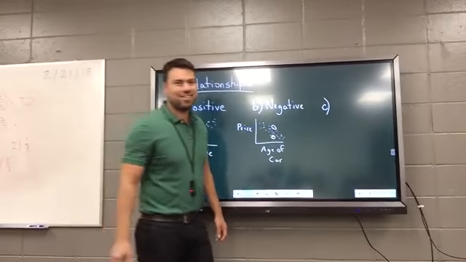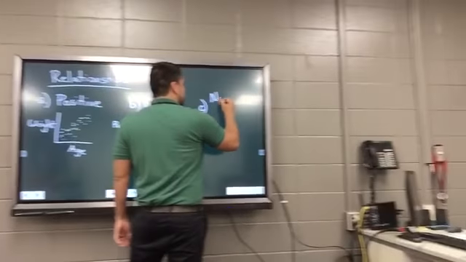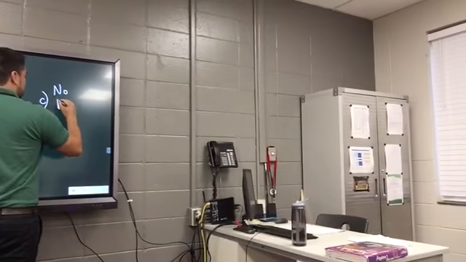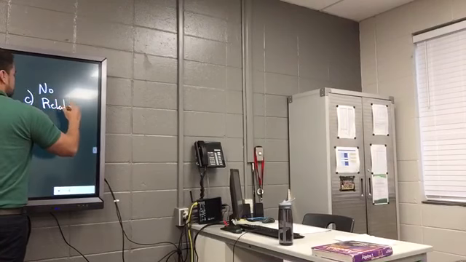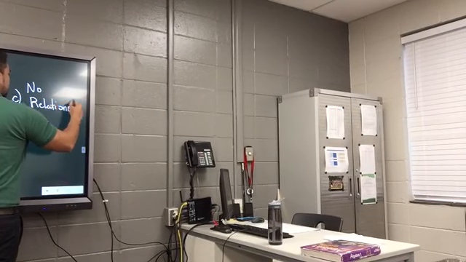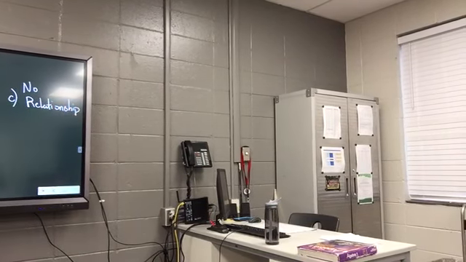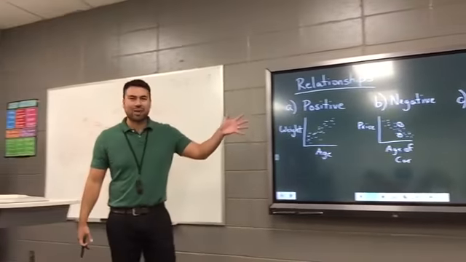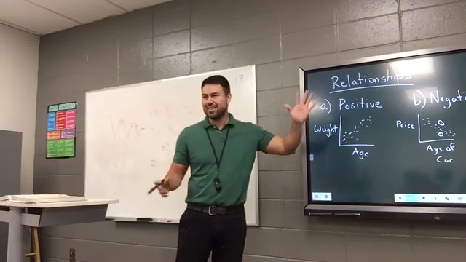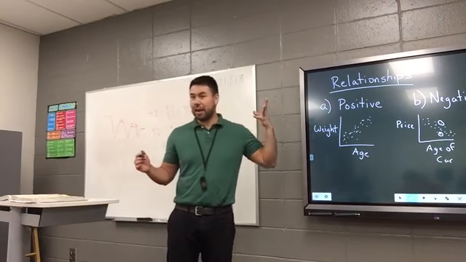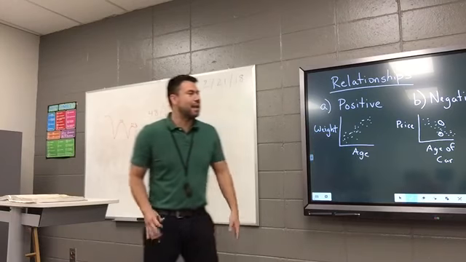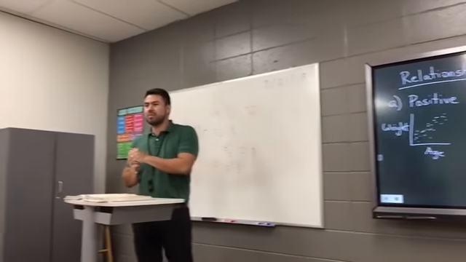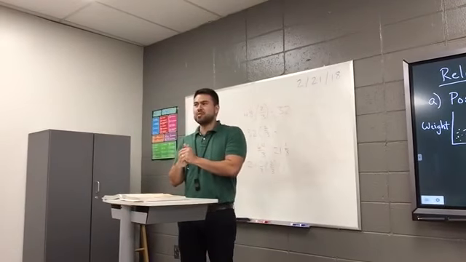Called a no relationship. Yeah, no relationship. And we had a little bit of fun in the other class, but I'm going to kind of keep it contained here. By the way, my graphs keep getting smaller, but the more I write, the smaller my writing gets. But anyway, the no relationship would be this. This is what I've seen.